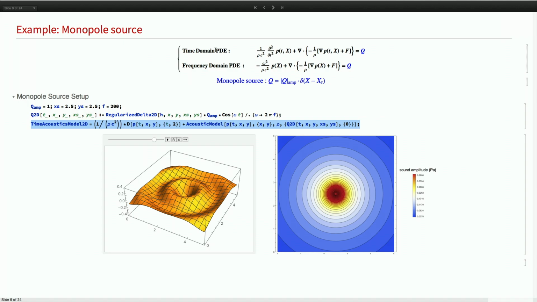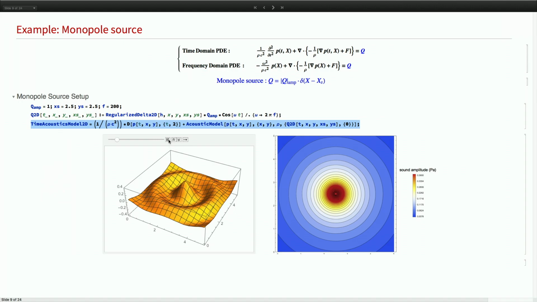The frequency domain one is just for reference. Let's see the result again. The plot at the right is the sound amplitude distribution. The sound has the maximum values near the source location and decays as it propagates far away from the source.